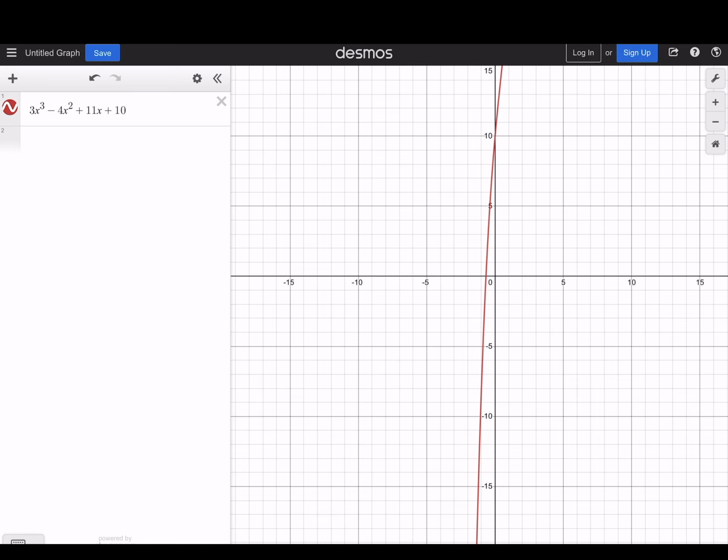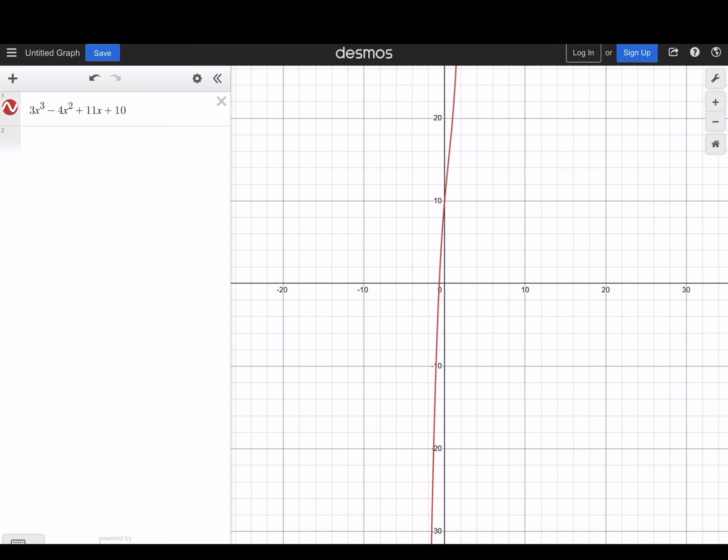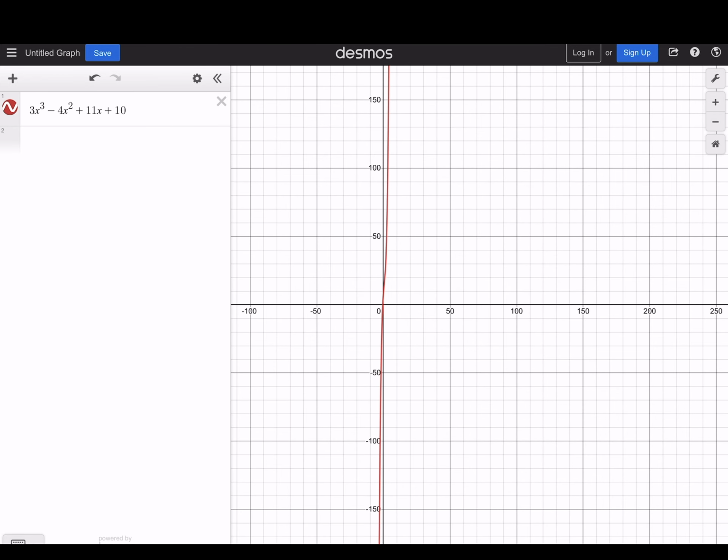So here we are in Desmos, and as you can see, this graph is a curve, but there's not a whole lot of curve to it. It seems pretty basic. We can see that we're crossing the x-axis. That looks like negative 2/3, right where it should be. It's the only place it does cross, and then it crosses the y-axis up at 0, 10, so we got that correct. And then I'll zoom out quite a bit, and you can see there is a little bit of curvature. Curves up to 0, goes through, and then goes up to infinity. Okay, so that's generally what our graph looks like.